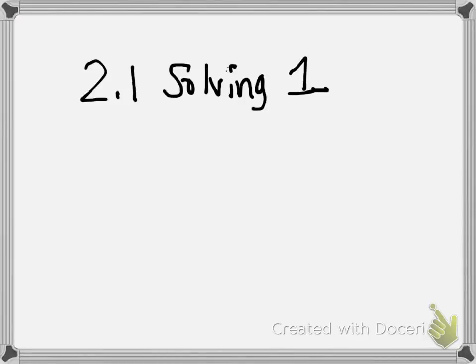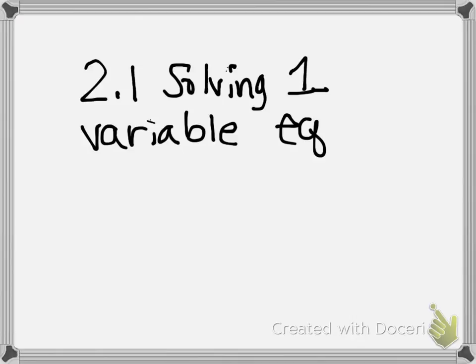In this lesson, we're going to talk about solving one variable equations. Now, one variable equations mean you just have one letter or one unknown in there. For instance, that has two variables or two unknowns, and you will get to that eventually in algebra, not today. Today we're going to be looking at things like this. How many variables do you see? Just one, and that's what we're going to be solving.